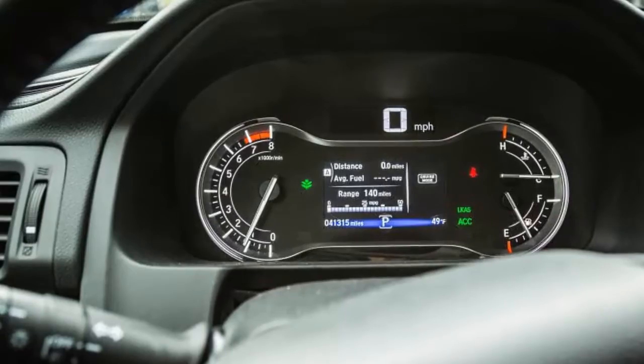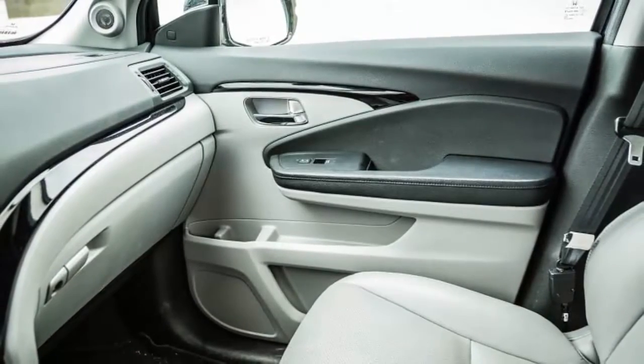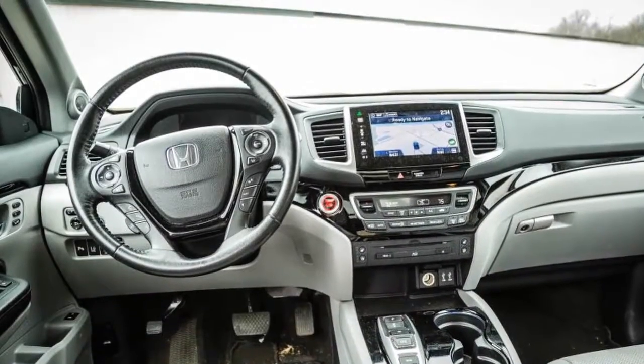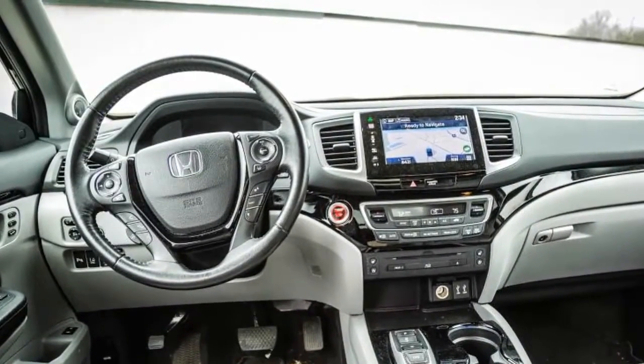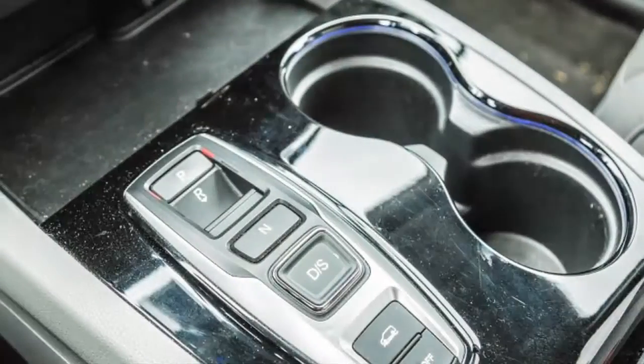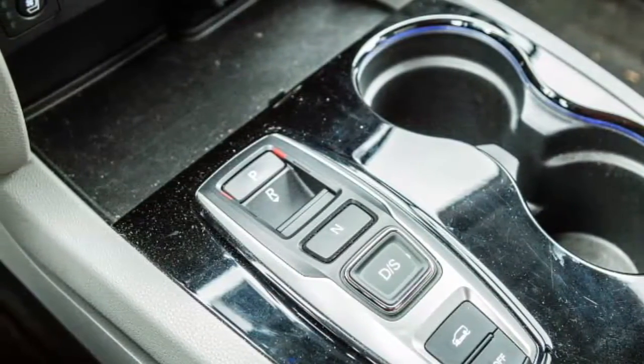Its interior is certainly an attractive place to pass the miles. It's inventive, appealing, and loaded with storage bins, cubbies, and depressions. It literally has storage on top of storage. There's the usual map pocket along the bottom of the front doors, with a second tier of receptacles above that, and then the door pull on top, which doubles as a shallow storage cubby. The console between the front seats could swallow a full-grown Lhasa Apso with room for a chew toy or two.